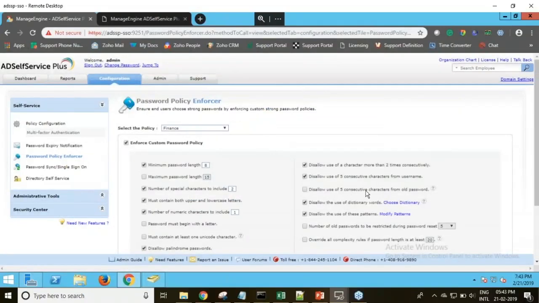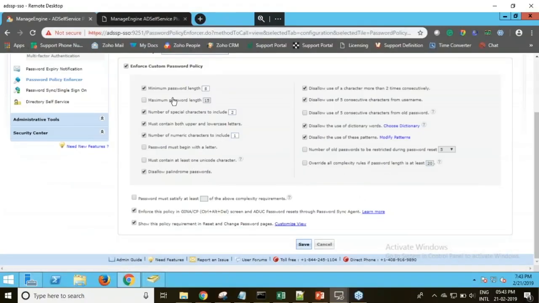Now, apart from that option, you have tons of other options that you can use. You can set up a minimum password length. If you think the minimum password length should be at least 8 characters, if your default password policy is set up at 6, let's say you set this minimum password length here at 8. You can allow or disallow palindrome passwords. You can make sure your users' passwords contain both upper and lowercase letters. There are tons of options here. Please read through them. And once you've chosen what you want and you set them up, we'll make sure that there is never again a weak password set in your organization.